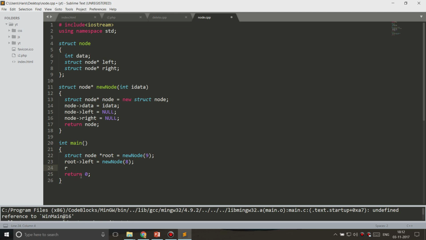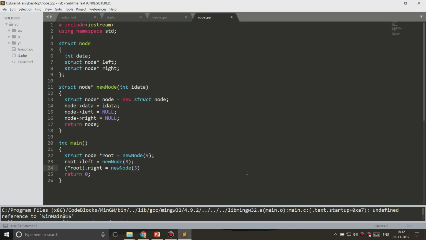By the way, if you don't know what this is, this pretty much means star root dot left. This time I'm going to do right, so newNode, say 3. If you don't know what this is, I'll include links to the useful videos in the description, so that you know what it is. So let us run this program now.